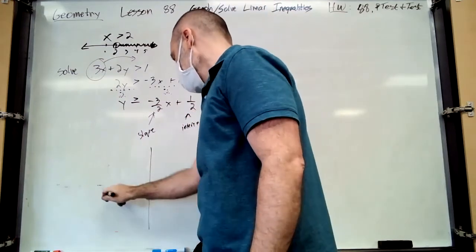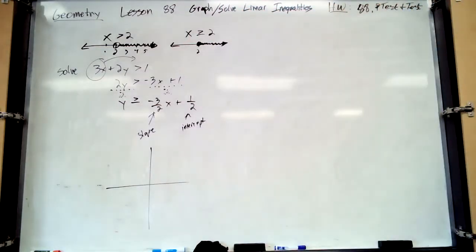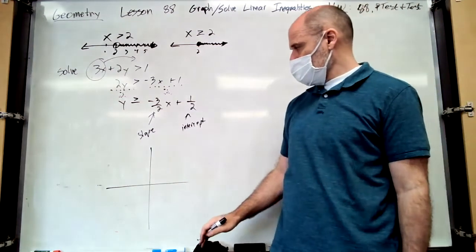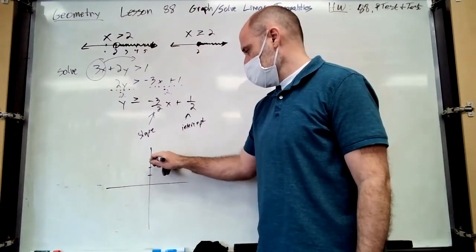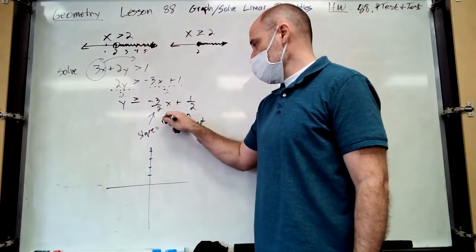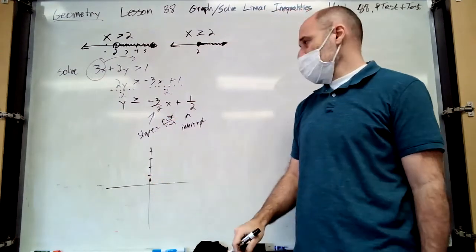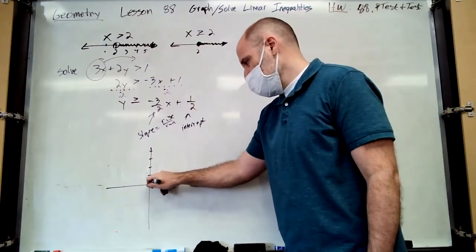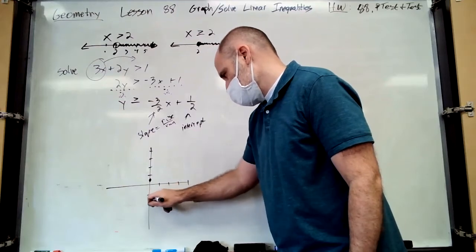So on an XY graph, how do you graph negative 3 halves x plus 1 half? How do you graph that? Well, you have the two things you need. You have slope and intercept. Where do you start? You get the intercept and you start. Yep. Isn't there a formula you use though? Yep. So the slope is just rise over run. Okay. The intercept is right there, right? If it's 1/2, it's just right in between 1 and 2. Okay. So then how do you do a slope of negative 3 over 2? It's what, negative.